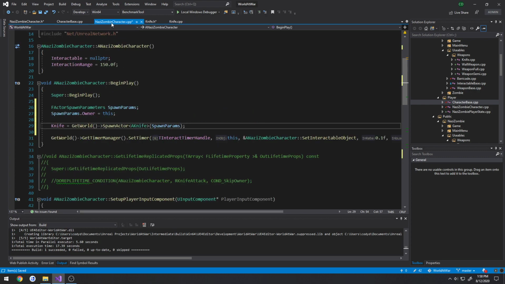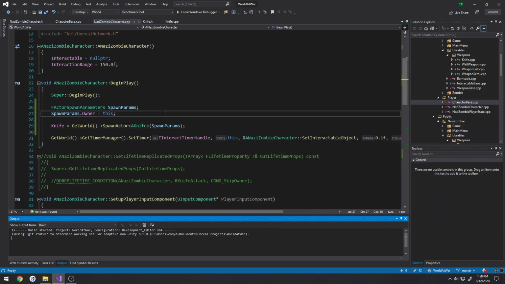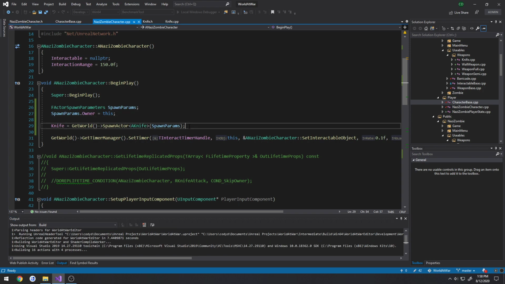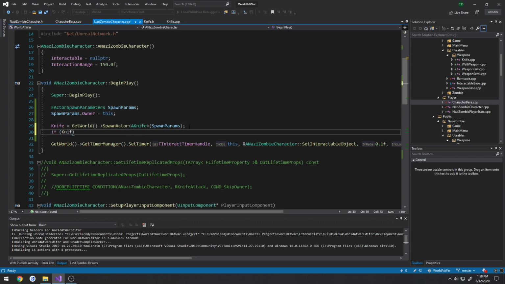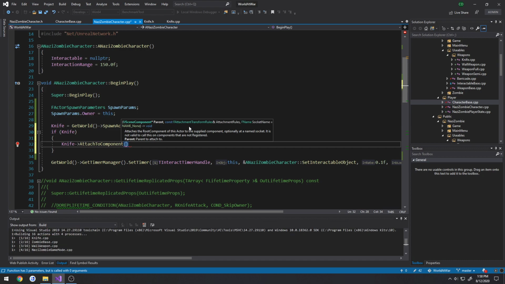Alrighty. Now we want to create a socket. I'm going to go ahead and compile, but we want to create a socket and attach the knife to that socket. That socket's going to be on the left hand bone. So what we can also do is if knife, attach to component. That's where we do a locally controlled check.